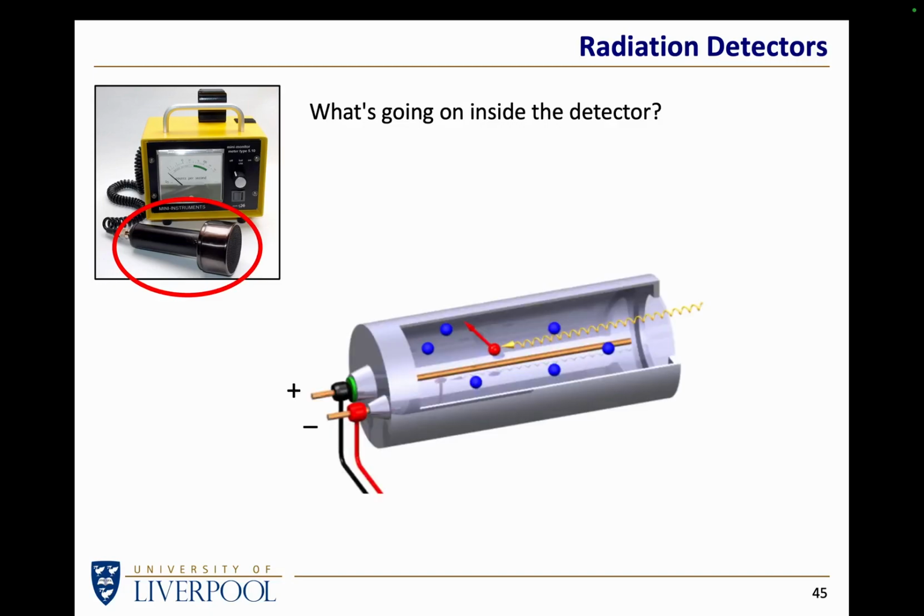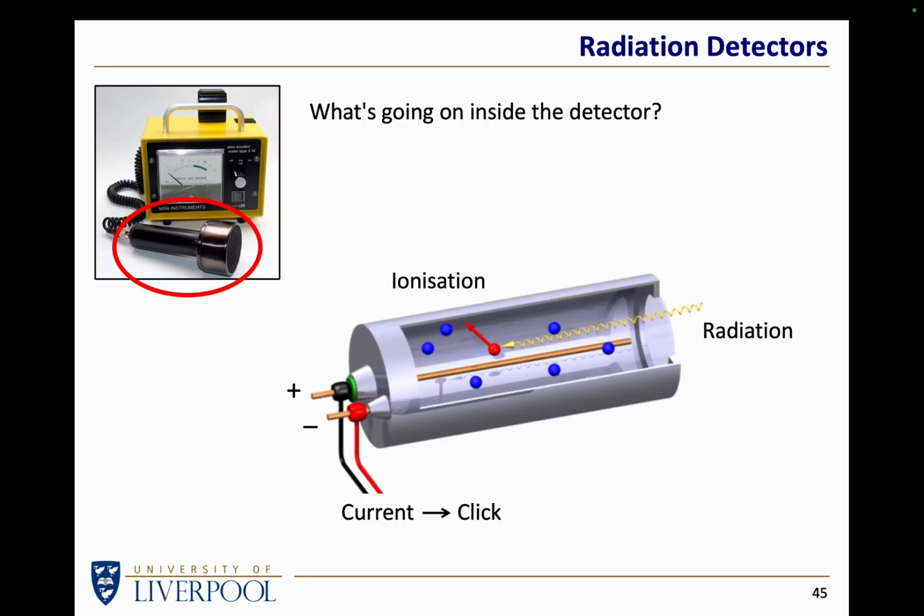Well, it's a tube in which we have some inert gas, maybe argon, maybe helium, and any radiation that comes in will ionize some of the atoms inside the tube, and by applying a big positive voltage to the middle of the tube and a negative voltage to the outside, if we generate an ion by separating a positively charged nucleus from a negatively charged electron, then that large voltage difference will separate them, and our little yellow box there will detect that change in current, and the current is converted into a click.